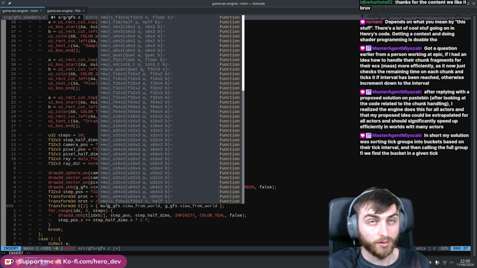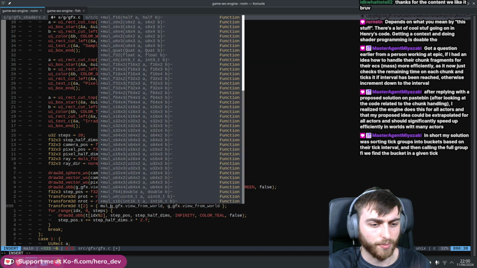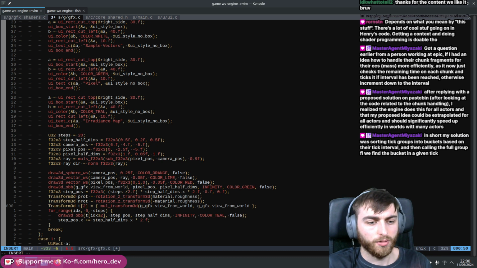Yeah, we might go the wrong way around, but let's just put it in. So multiply transform 3D. You want to rotate in view space or world space? Probably in world space. I have no idea.